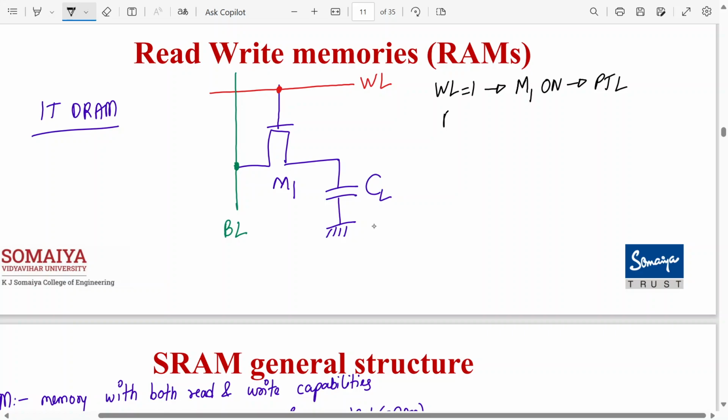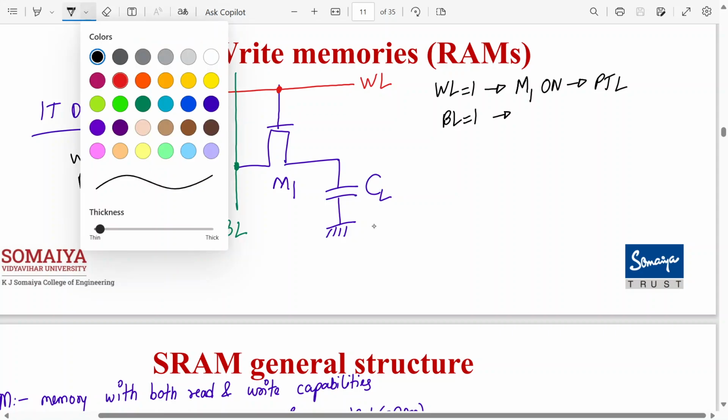So let's say now BL is 1. Bit line is 1. Basically WL is word line and BL is bit line. Okay, it's a memory location. It stores the memory location. So bit line is 1. So what will happen now? Come on, tell me fast. When the bit line is 1, what will happen to this transistor? Come on, I have to cover a lot of topics.